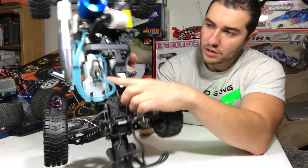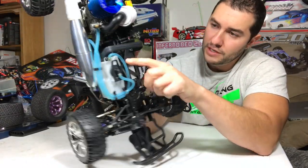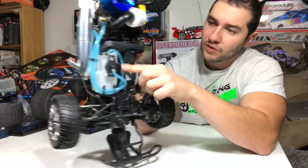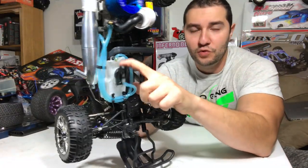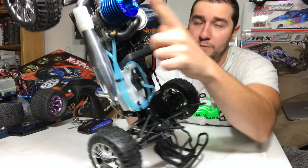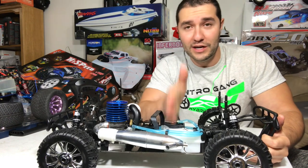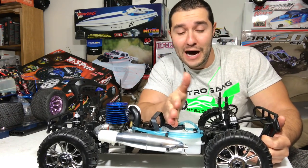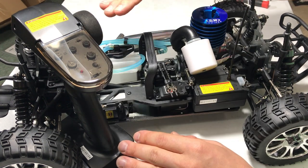The fuel tank, fairly large. I don't think I've pointed this out before, but yeah, fairly large fuel tank, really strong spring on top, keeping this fuel tank closed. You really want that. These big block engines, they suck in a lot of fuel, and you really want to create the best vacuum possible. So let's see whether the failsafe on the system is correctly set up.